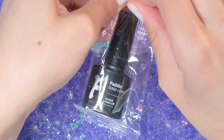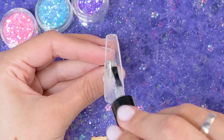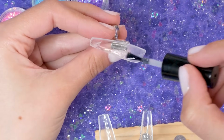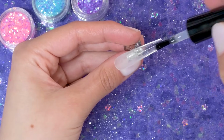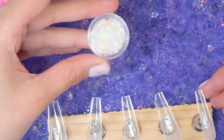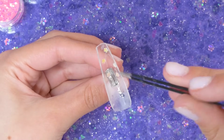So I'm just going to grab the base coat, and I'm going to start by applying the base coat to where I want the glitter to be. Now that I've got all the base coat on, I'm going to put the glitter into the base coat. I'm going to start with my larger sequin glitters and pick them out with my tweezers. I'm just going to place them one by one into the tip, but I'm not going to cure them yet.